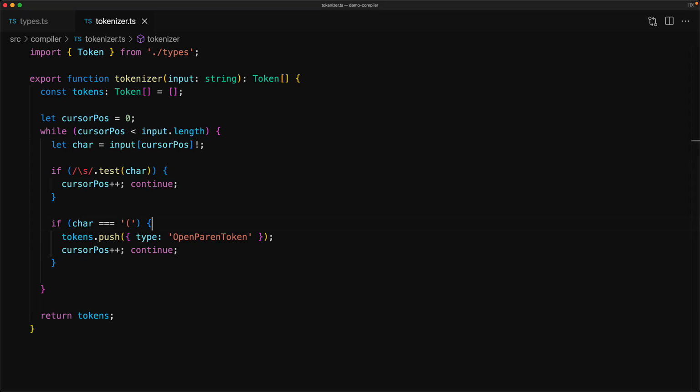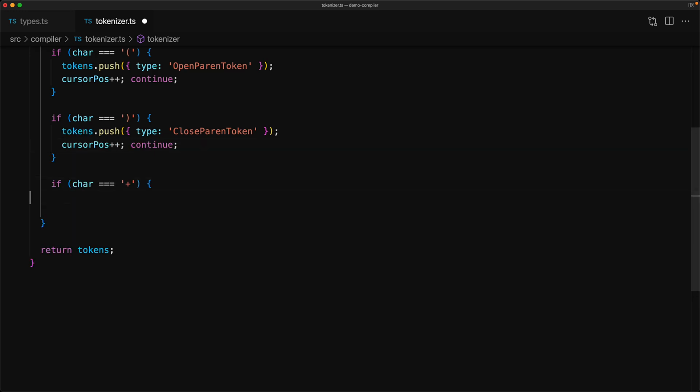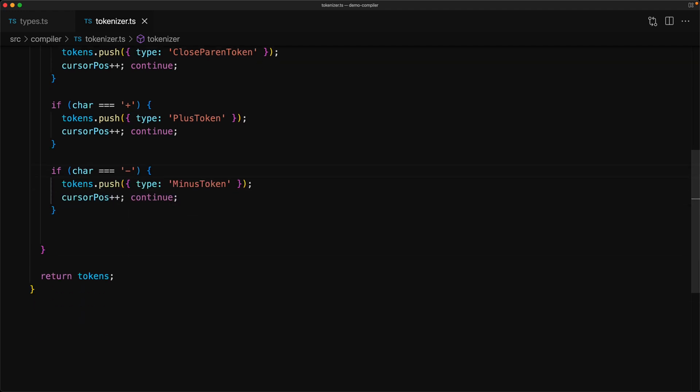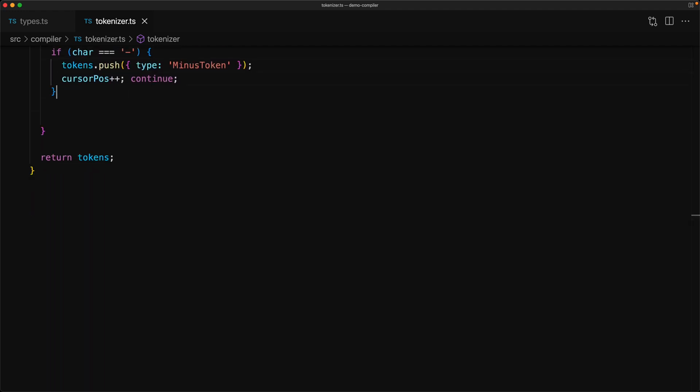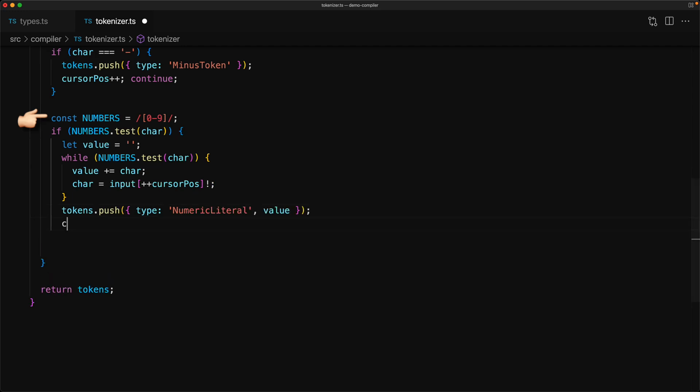And we have a number of other tokens within our source code as well that are pretty similar, and we can handle them the same way, which is the close parens, as well as the plus token, as well as the minus token. Now the next token that we're going to handle is not going to be as simple as these ones, and that is the numeric literal. First off, we have a very simple regex to isolate any numeric digits. This is what we will use to jump into a numeric state machine if the particular character matches.